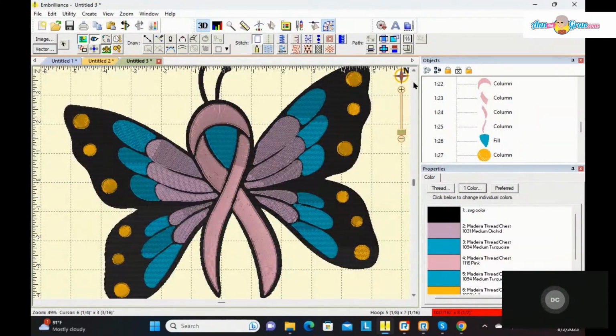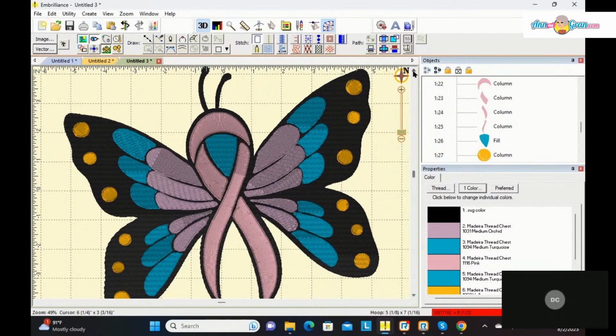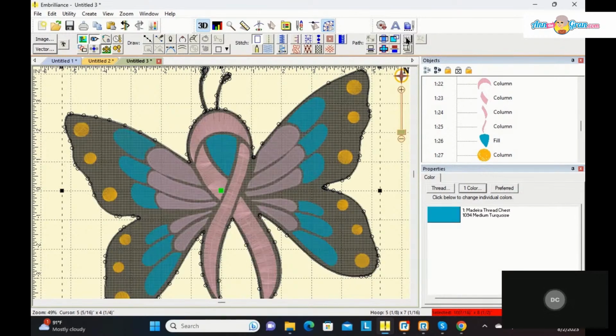Okay, let's see. Now let's turn this into a patch using the Merrily stitch, the mirroring stitch, and the pathing tools. You can take stitches on your design page and create an outline from that. So let's create an outline from stitches on the page. It took just the black, and it's giving me a nice outline.